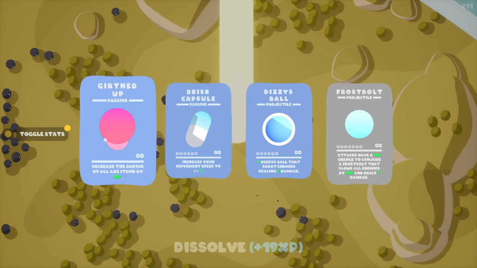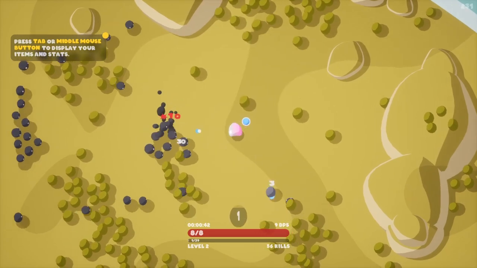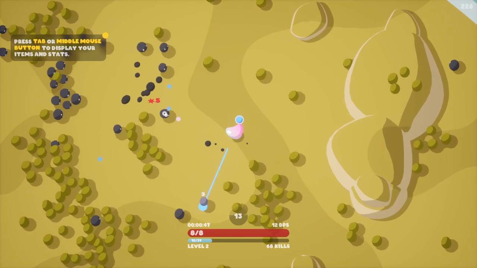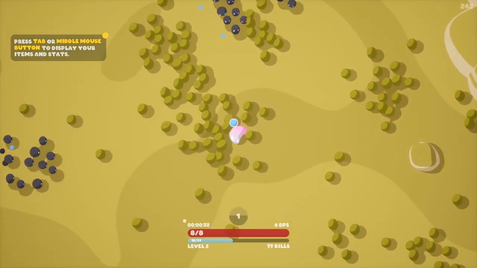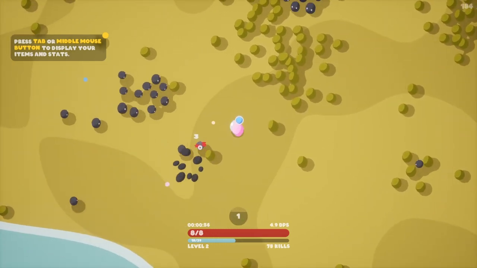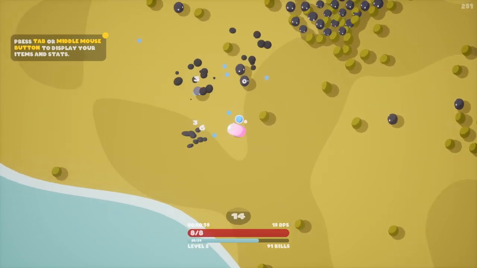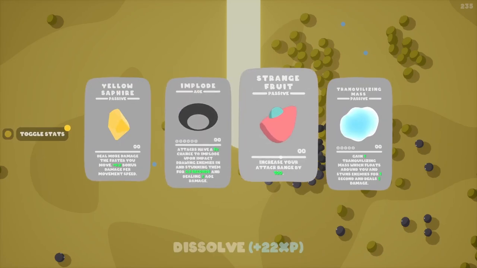Increase your movement speed, increase the radius of all AoE items. One Dizzy's ball remains that shoots enemies dealing 3 damage. Okay, Dizzy ball, we got a Dizzy ball. Right now, the way my main character moves around is really funky. It kind of looks like a filter. I feel like it's supposed to look like they're slithering, but it just looks like a filter where they're just kind of wobbling a little bit.